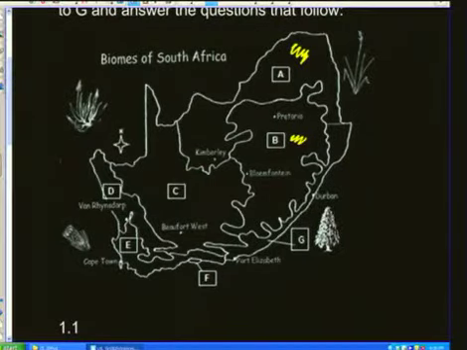Next one, B. This piece. It is the savannah, and then isn't that the fynbos part? This is where you will find things like your cheetah, because your cheetah needs open space to run fast. It doesn't need any trees or anything in the way. It just has to run straight. On what type of ground? Dry ground. Your dad cuts it with a lawnmower. Grass. It's a grassland.